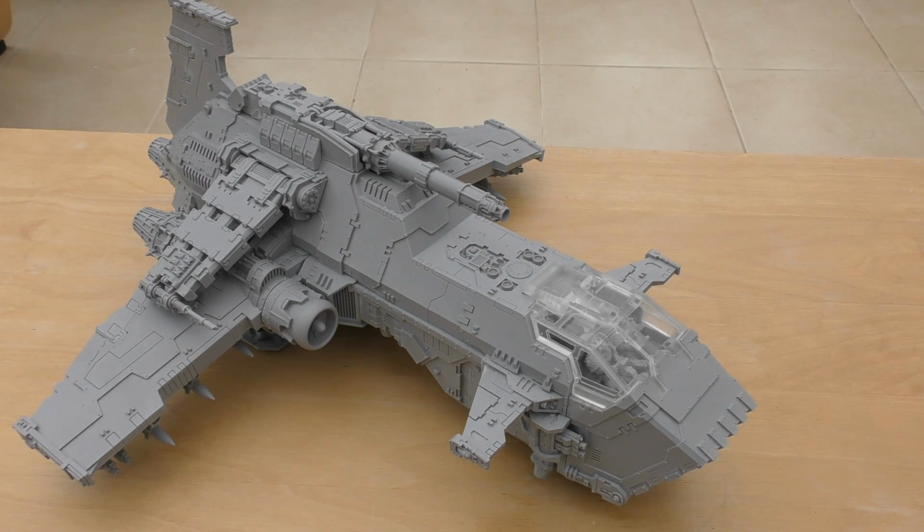So if you didn't already know, the original Thunderhawk that they did was one of their first models. I think it came out, I want to say 15 years ago, probably more than 15 years ago. It was definitely around a similar time as the original Baneblade that Forge World had on their site, and they had a few other Imperial tanks and things, and then they had the Lucius Warhound Titan, I think a little bit after the original Thunderhawk, and then I think in 2004 they brought out the Mars pattern Warhound Titan, which you can still buy.